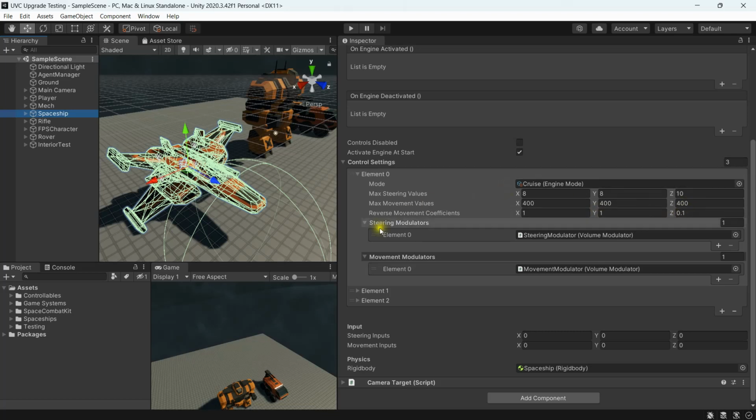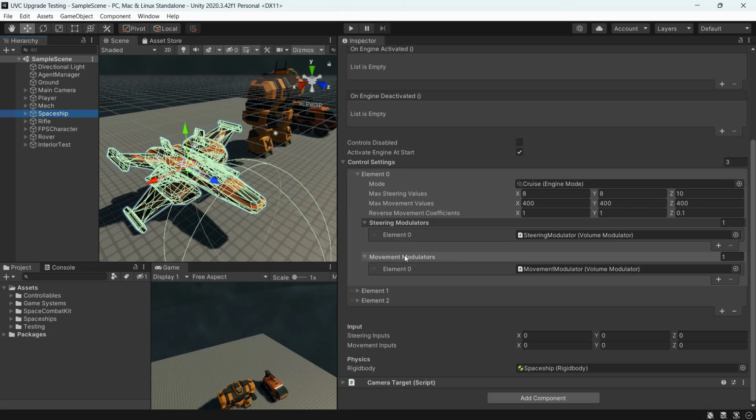Alright, so now we have these steering modulators and movement modulators, and this is something that's going to be added throughout the kit, these modulator components or settings. Basically a modulator is something that multiplies a value by another value, typically something from 0 to 1 that you can create in another component.